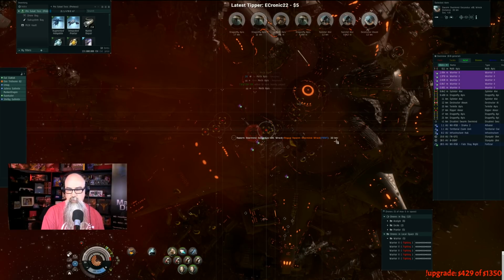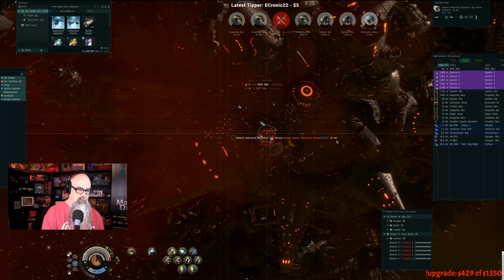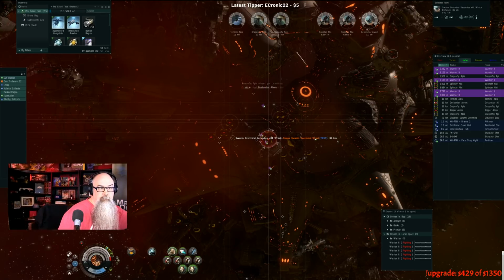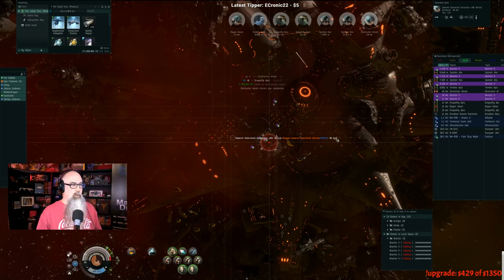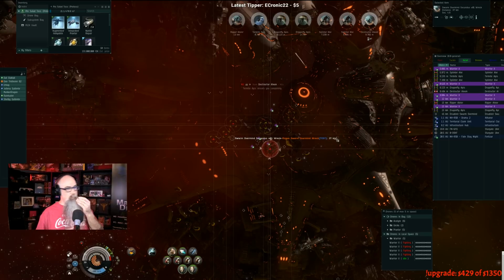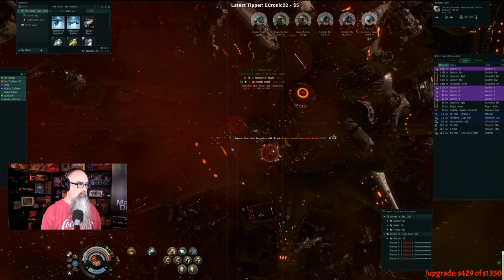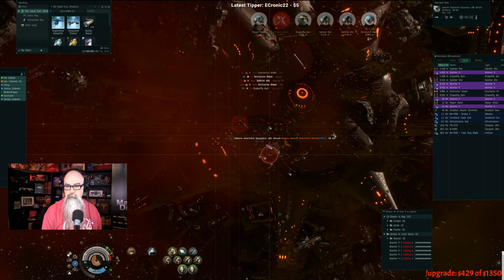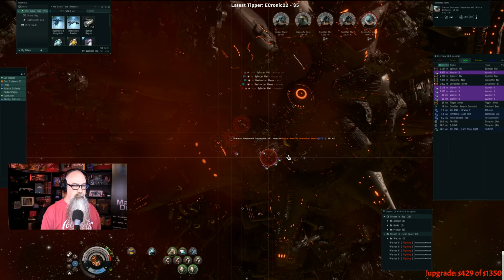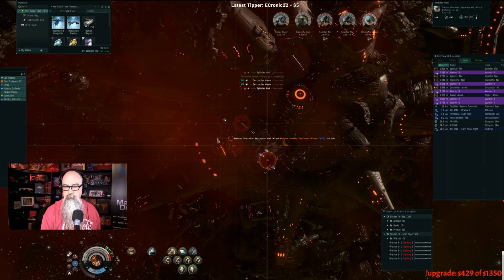Warriors are really good for PvP too. If you're going against anything that's got guns, shooting or lasers, they can have a hard time tracking them and hitting them. So it makes it nice. Easy points.